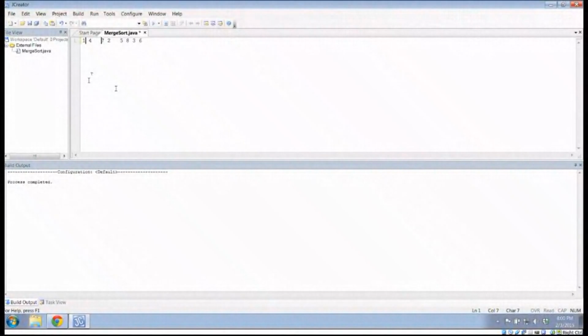So I'm going to look at this first half of the list. If I broke this list in half and the first half was sorted and the second half was sorted, I'd be done. But a list with one element is already sorted. So this list that only contains a 1 is sorted, and this list that contains a 4 is sorted. Now I copy them to a temporary list, a 1 and a 4 in order, and then put them back in my original list, and I know that this 1 and this 4 are now in order.